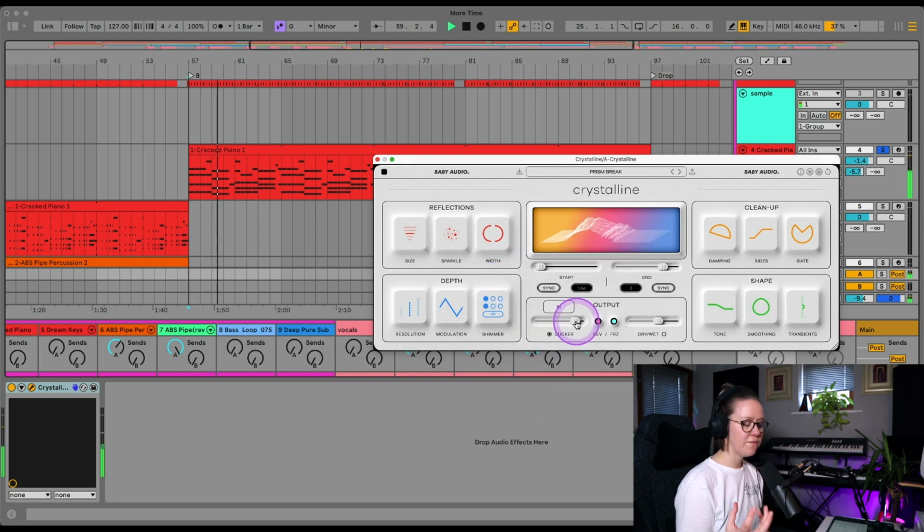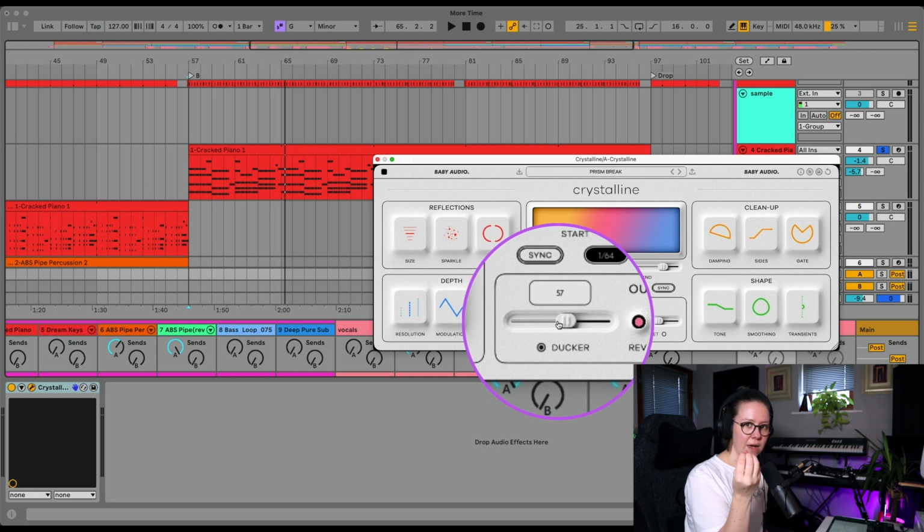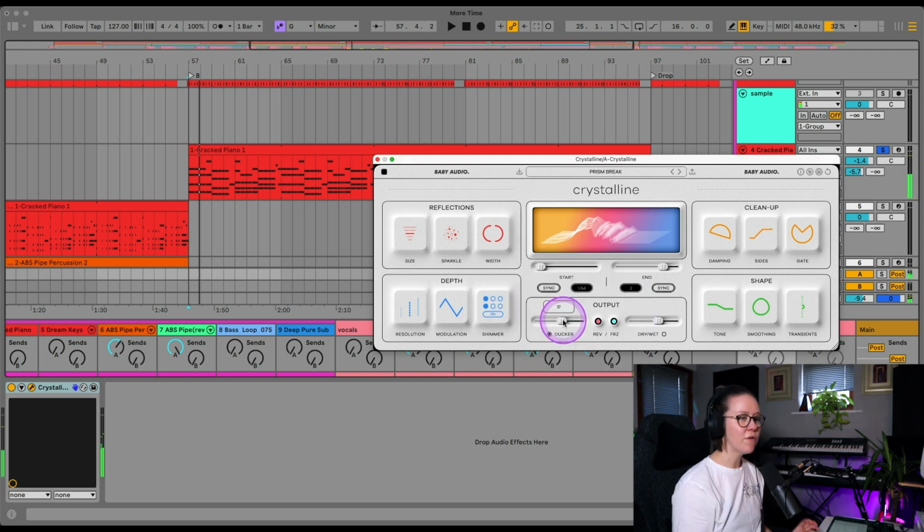Now you can hear the dry sound, but you can also hear the reverb around it. I can hear the essence of the sound, so I can hear the crackling. I'm not covering the sound with reverb, but I am using the reverb just to add a little bit of space into it.